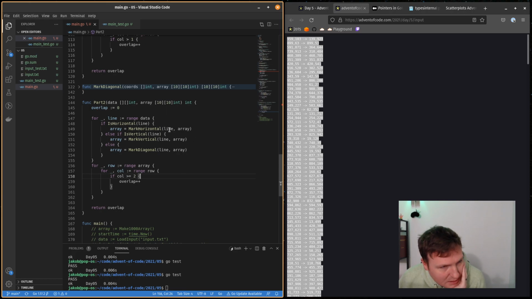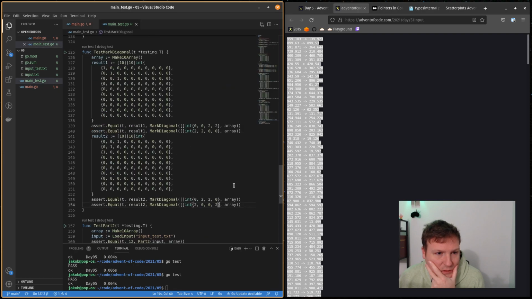So we're going to go through each line. It's either going to be horizontal, which it can be both horizontal and vertical if it's just a dot, right? But because I have the else statement, that'll be covered in the horizontal. So dots and horizontal are covered. Verticals are covered. We know those are good. Our marked diagonals should be working, right?